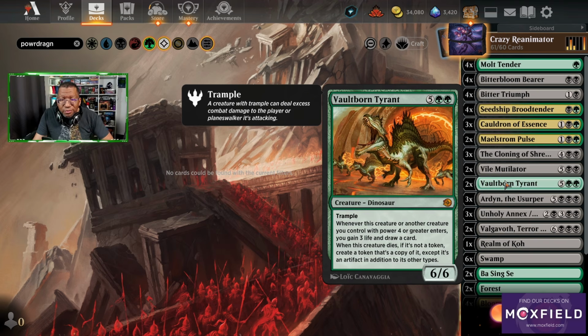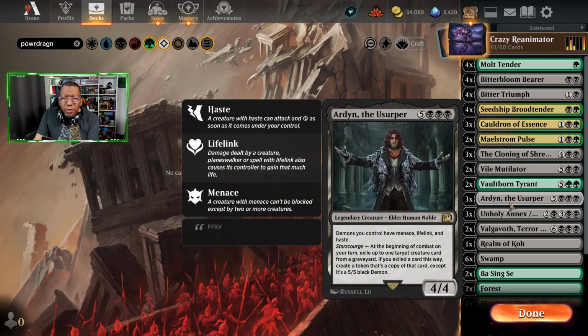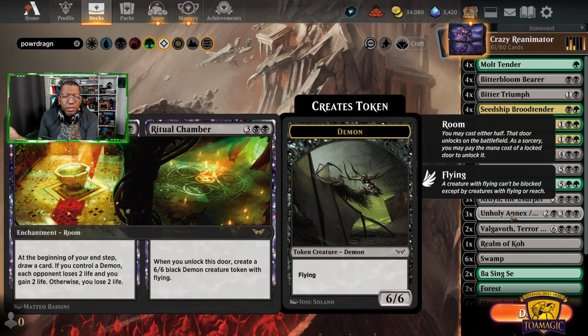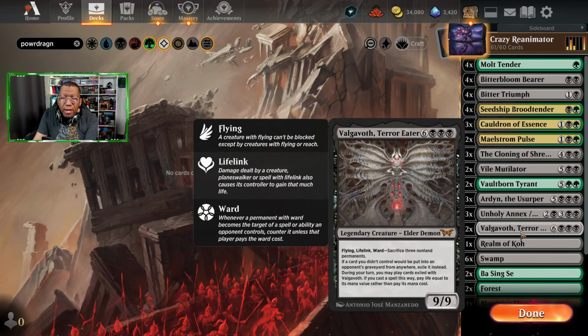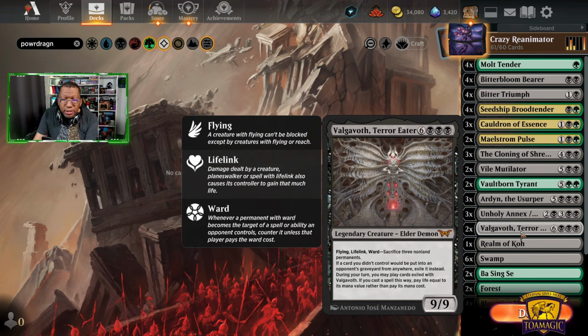Then we have Arden the Usurper, because obviously this lets us return anything, also turns it into a demon. And that works because we have Unholy Annex and Ritual Chamber. We know this card's good. You see it on pretty much any deck playing creatures in black these days. And then a couple copies of Valgavoth Terror Eater.